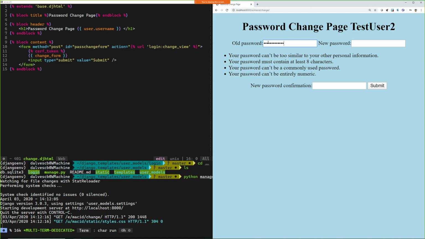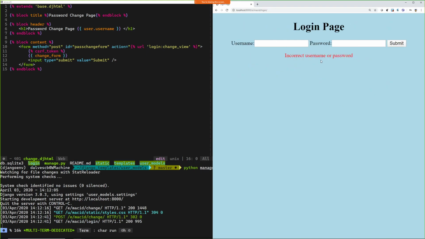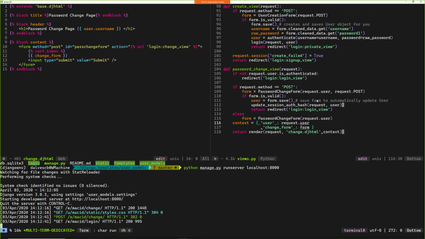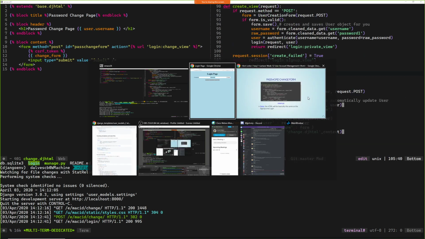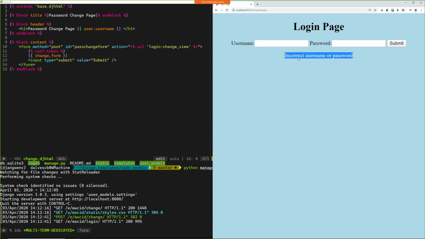So you can play around with it and check out what happens when you enter in a bad password or not a good one. Yeah, it's actually sent me back here. And I actually didn't enter in an incorrect username or password. I just should have set sessions to failed login to false here. It was just kind of carrying that over. Okay.